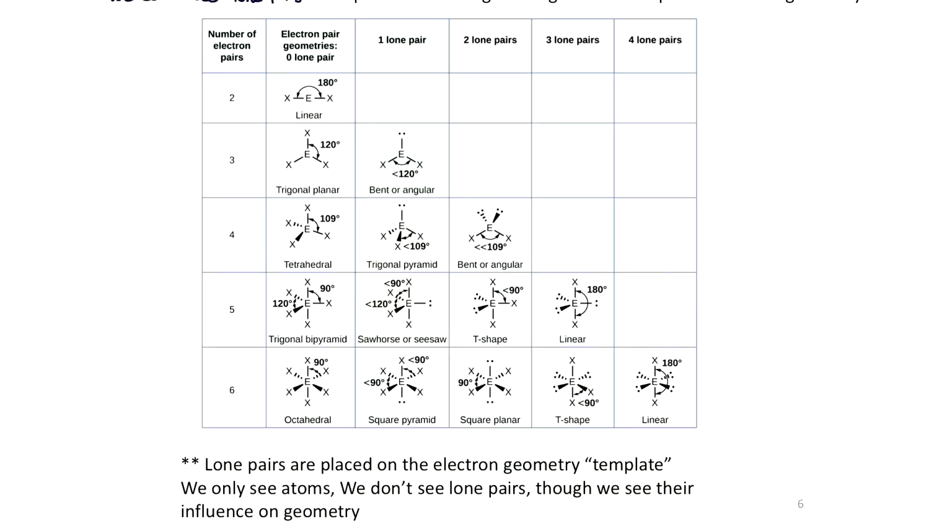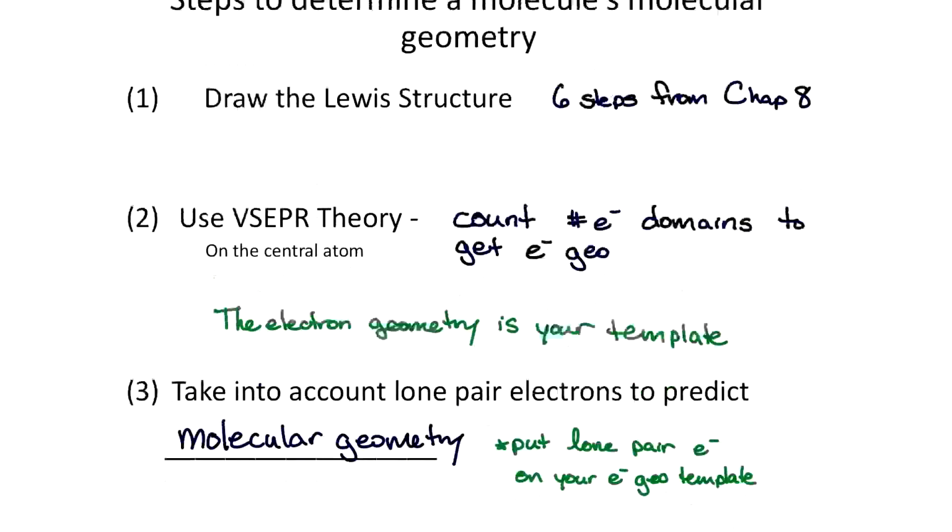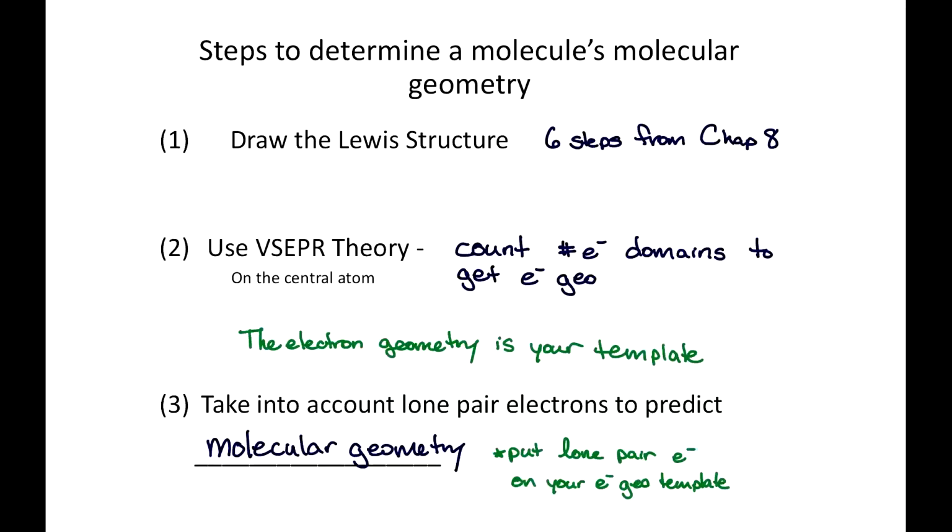Of using these charts. You will need to know the names. You will need to know the bond angles for these, all right? So let's just practice those. And so the idea is you always want to start with your electron geometry and then think, actually, let's just go through all the steps, okay?